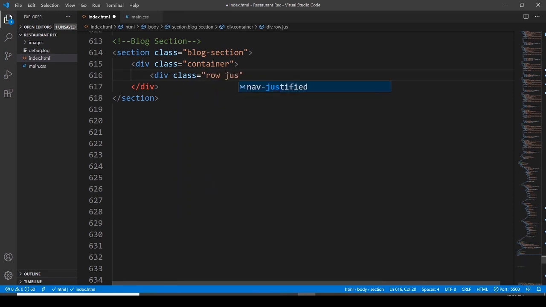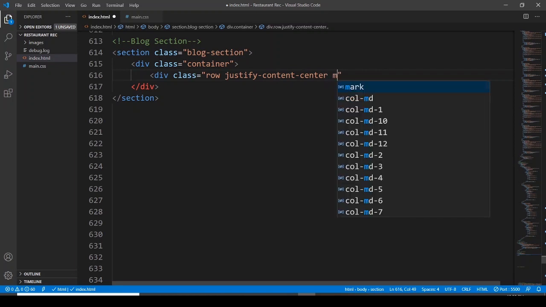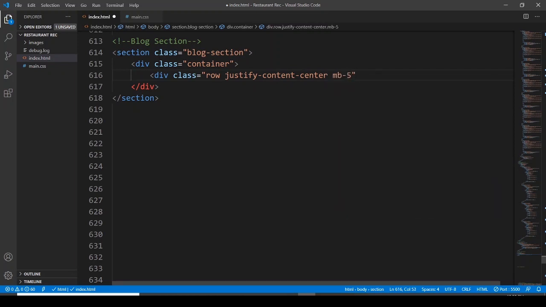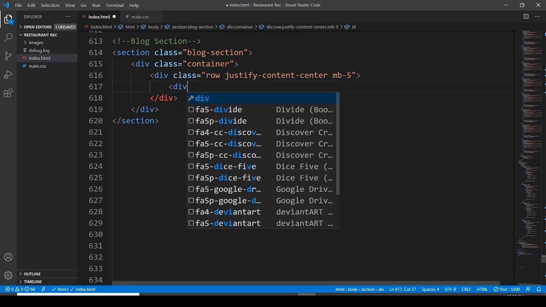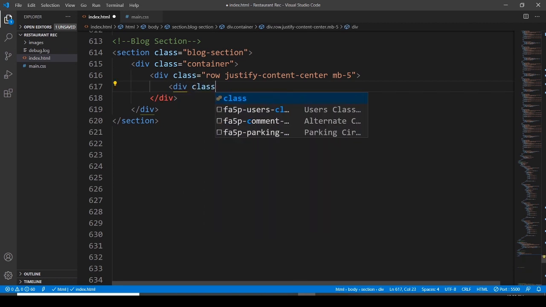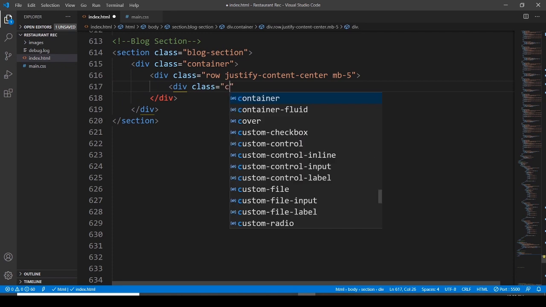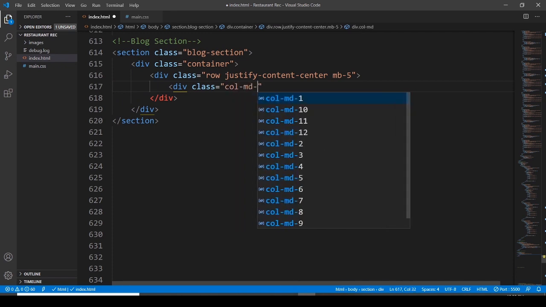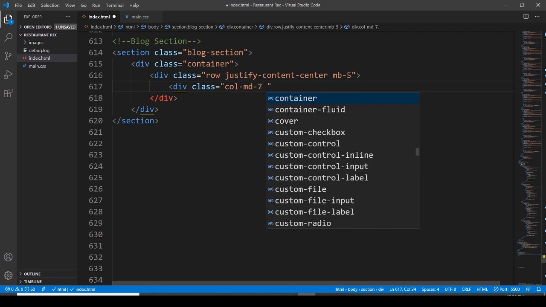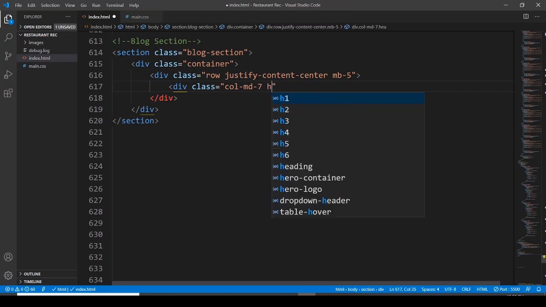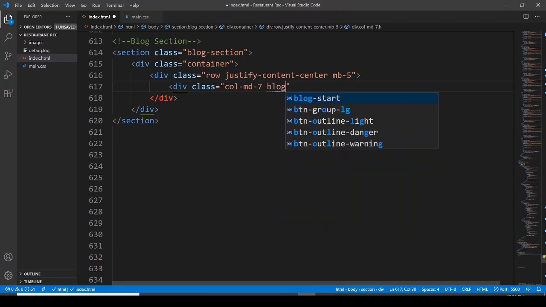Then justify content center, margin bottom 5, then division, again a class. This is going to be column medium 7, and let's go with the blog heading.